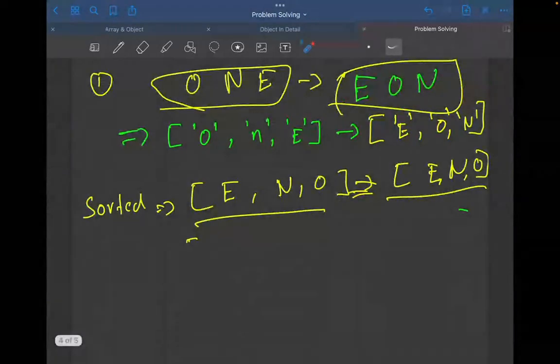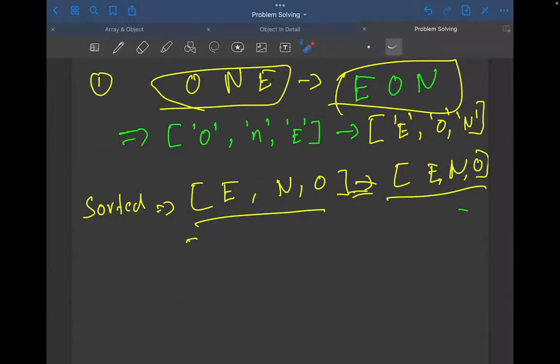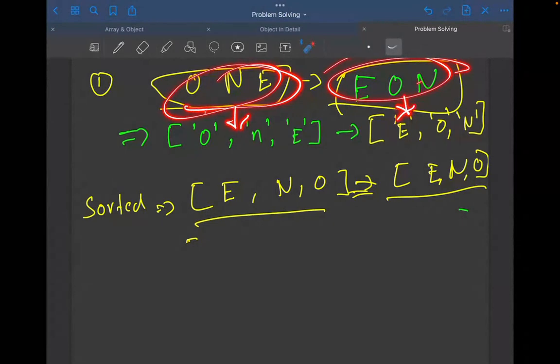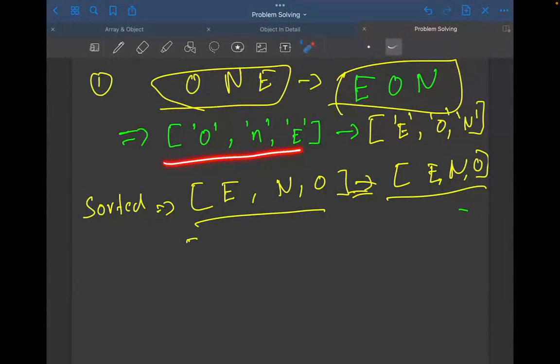Now I said we will put both these strings in an array, as you can see down. ONE is one array and EON is one array, and we will sort the array. We're going to sort the array alphabetically. Once we sort the array, E will be coming first, N will be coming second, and O will be coming last.